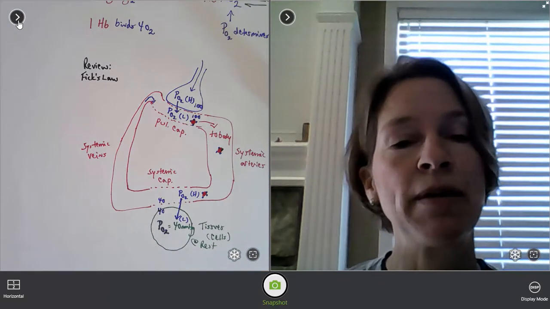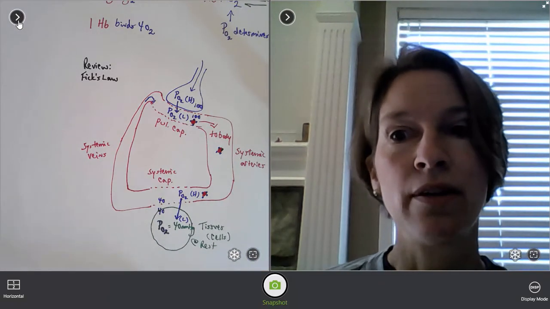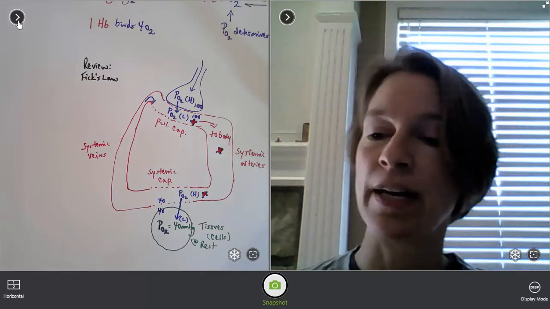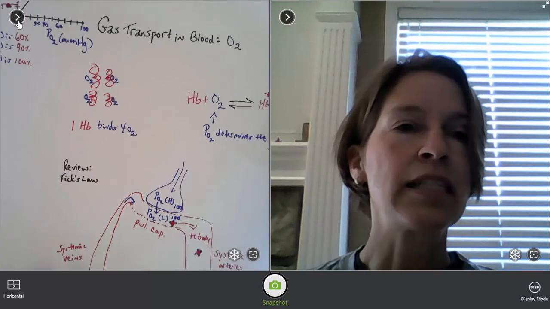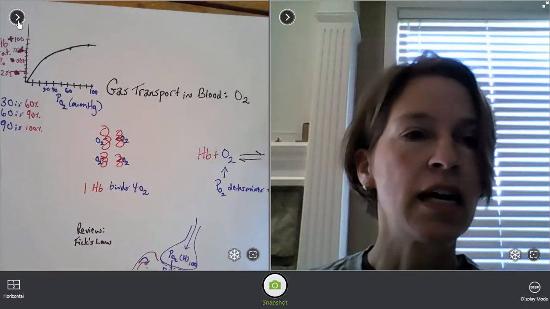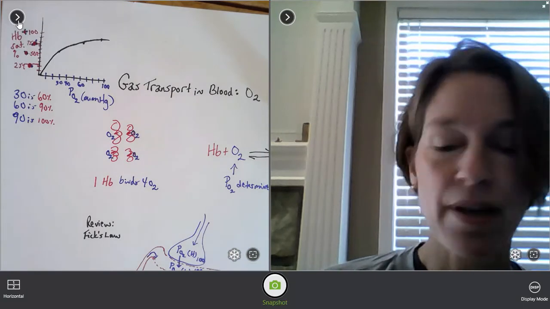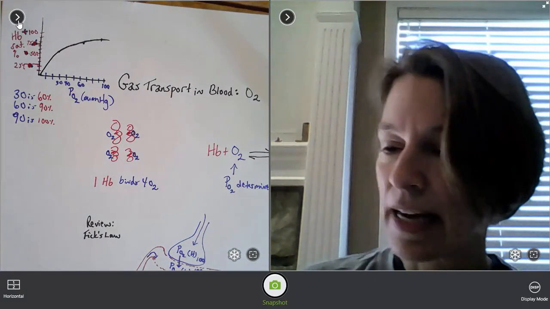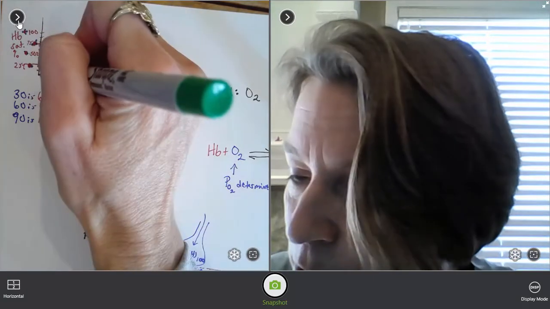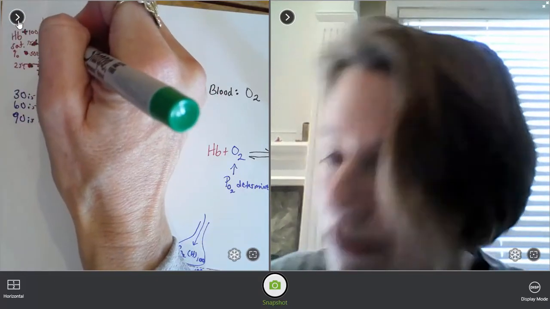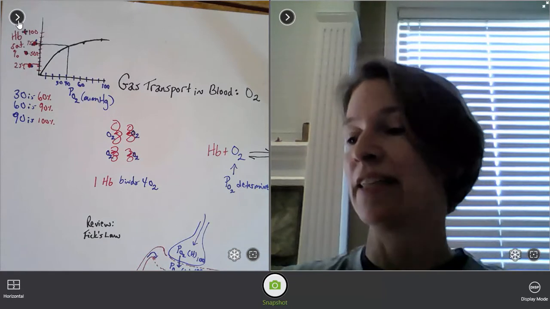And your hemoglobin is going to say, whoa, I don't saturate oxygen 100% at PO2 of 40. Can you look at the graph up here and tell me what the hemoglobin saturates at at PO2 of 40? Okay, so here we are in the resting tissues. PO2 of 40, hemoglobin saturation should be 75% saturated.